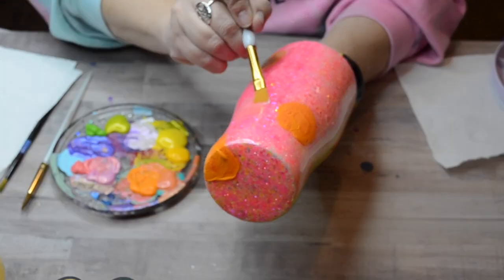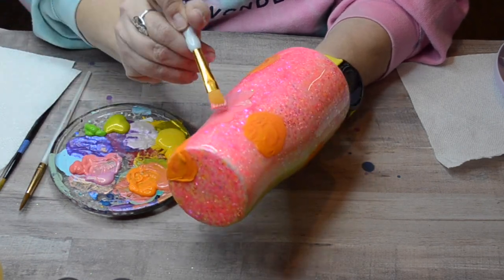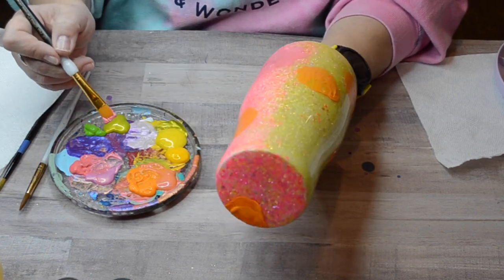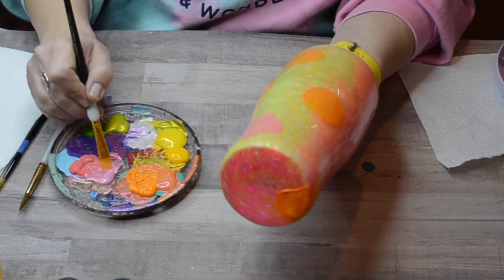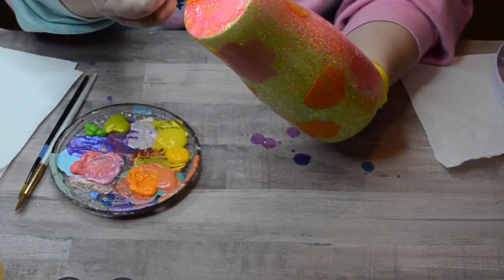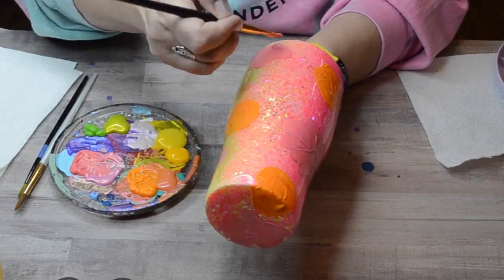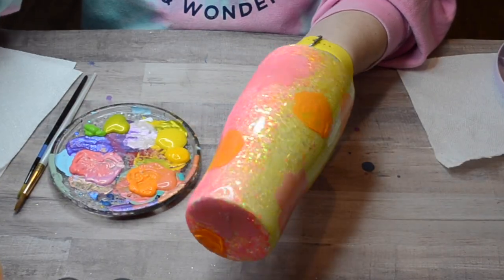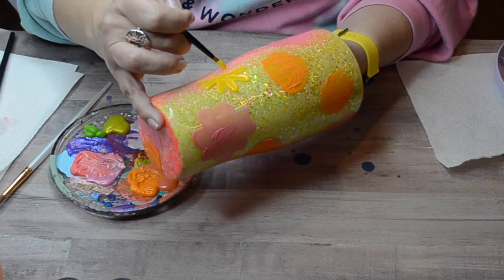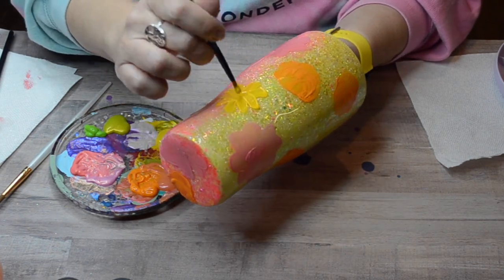So I'm going to go in with the pink. I'm making kind of a daisy design — it may be hard to tell against that pink from this angle. I'm just kind of swooping back and forth with my brush, using the side of my brush to make a petal shape. And since I'm using acrylic paints over the already epoxied tumbler, if you make a mistake, just wipe it off with a paper towel. This is a very forgiving type of tumbler. There's no wrong way. I'm just starting outside of the flower and swooping in, kind of like a daisy or a sunflower.